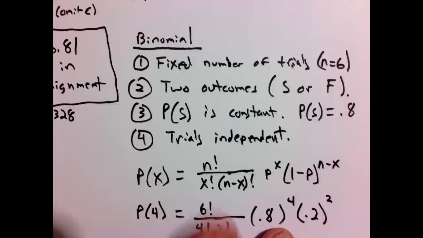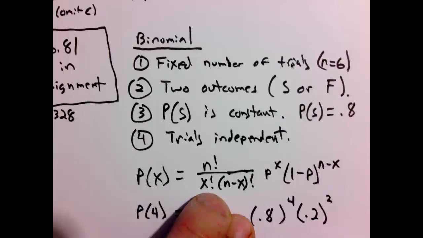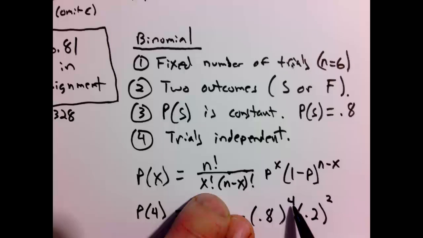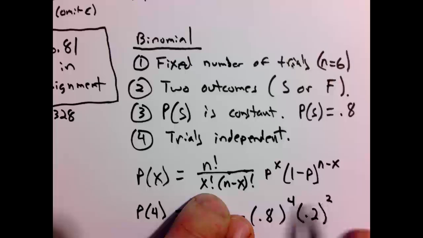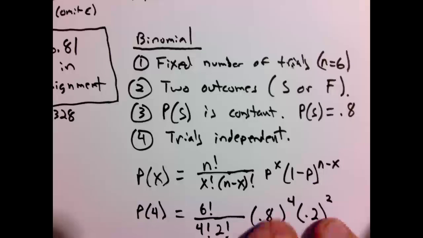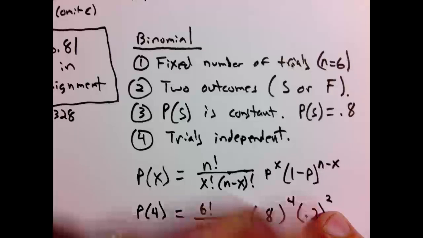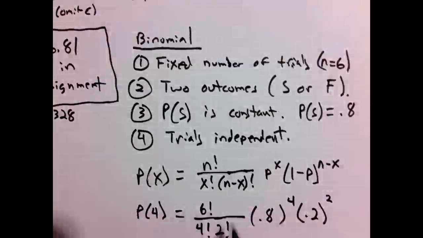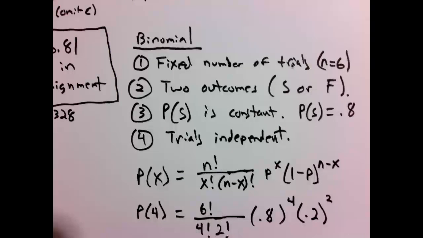Alright, looking at this portion of the calculation, it's simply the probability of success to the power, that is, how many we want, times the probability of a failure to the power of the rest. These two numbers will always sum to our n. 4 and 2 sum to 6, or n. Well, this here is often called the binomial coefficient. It's simply a way of finding how many ways we can rewrite this scenario of 4 successes and 2 failures.